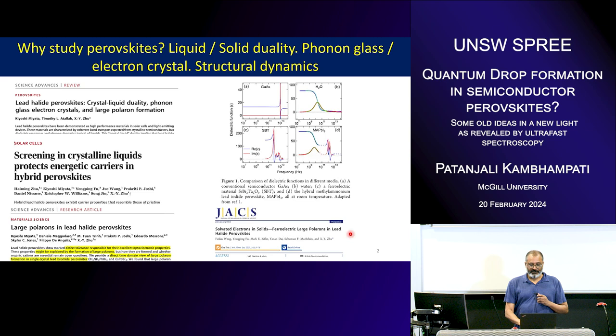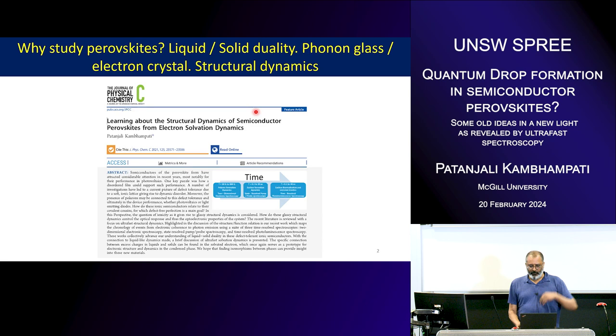Here's water. Here's MAPI, methylammonium lead iodide, a standard perovskite semiconductor. They both show a similar curvature that is not seen for gallium arsenide. So based upon terahertz experiments, dielectric experiments, a variety of experiments, it was suggested that the lattice is undergoing structural dynamics in a glassy form, which we'll discuss in time. So we've done a review on this topic and so forth.